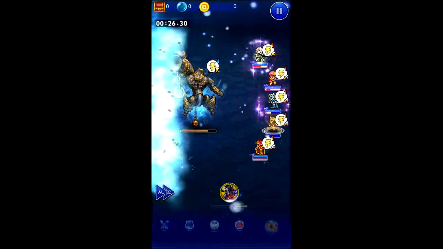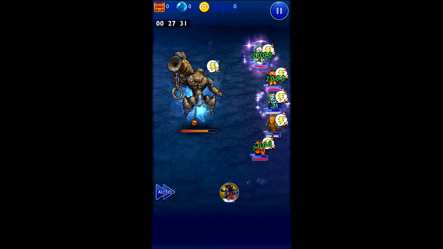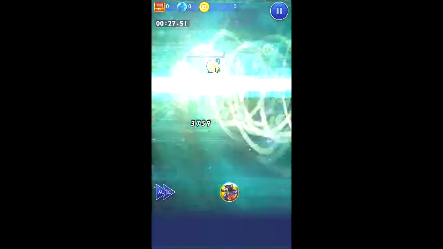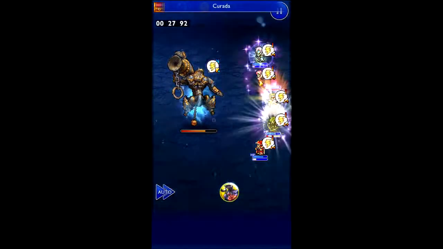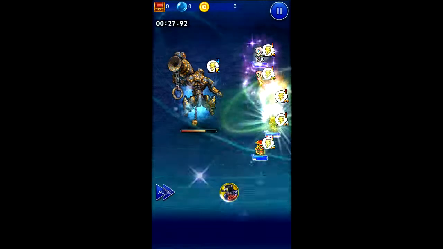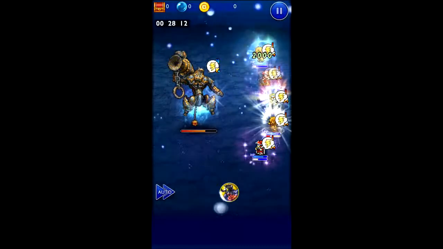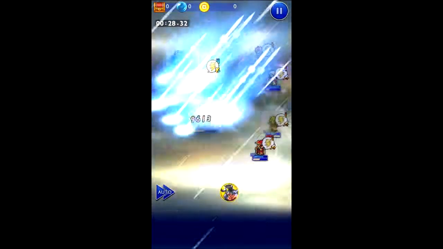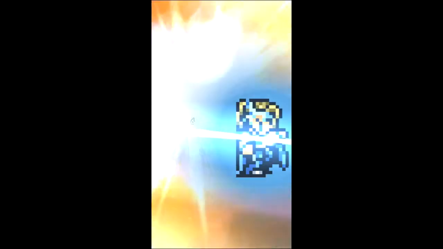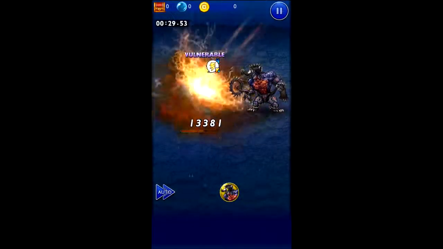This is where the Bravery is extremely helpful, because it gives you another way to break the Soul Break, or break the damage cap. He does this ability, which is kind of a pain because not only does it damage you, but it heals himself a little bit as well. Thunder and Lightning took a nice chunk out of his health there. For some reason, with Vanille I usually get pretty lucky with her white magic abilities doubling cast, so that's always helpful.